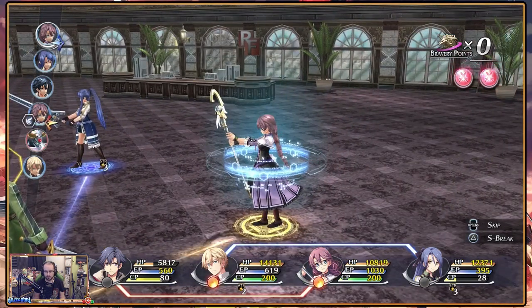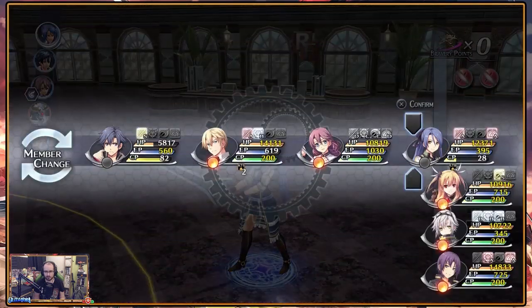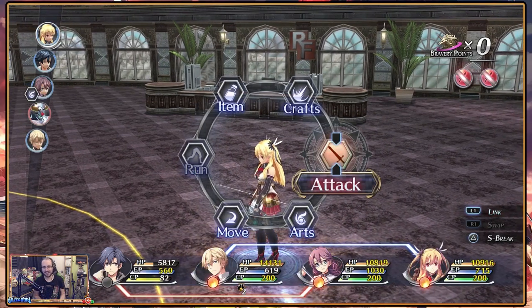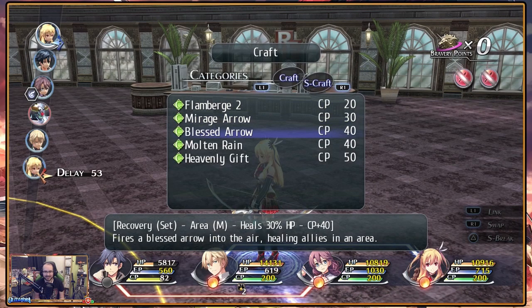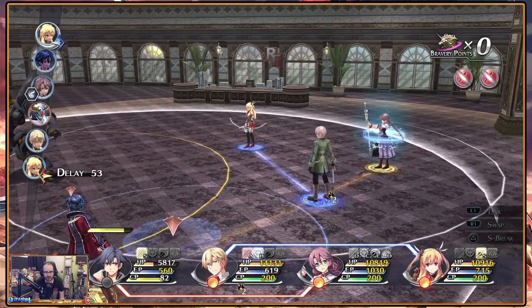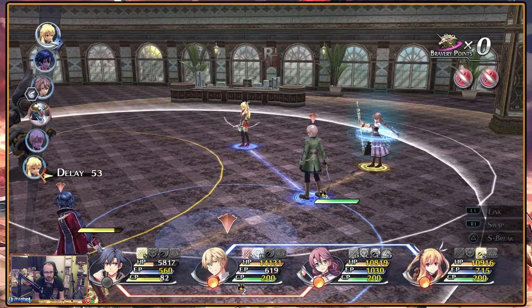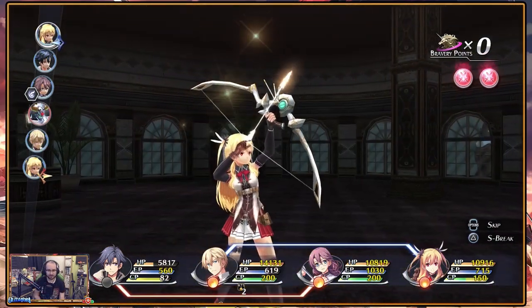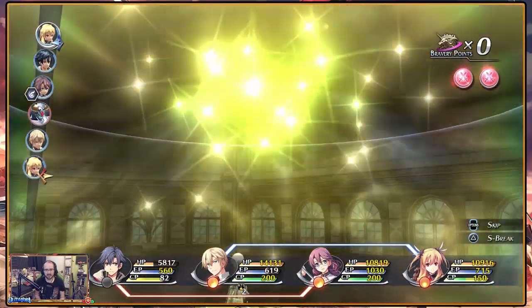Arcus, activate. Leave this to me. I leave this to you. I'll handle this. Light. Let's get a heavenly gift over. Rain to allow upon Irina a little bit extra dodge chance.